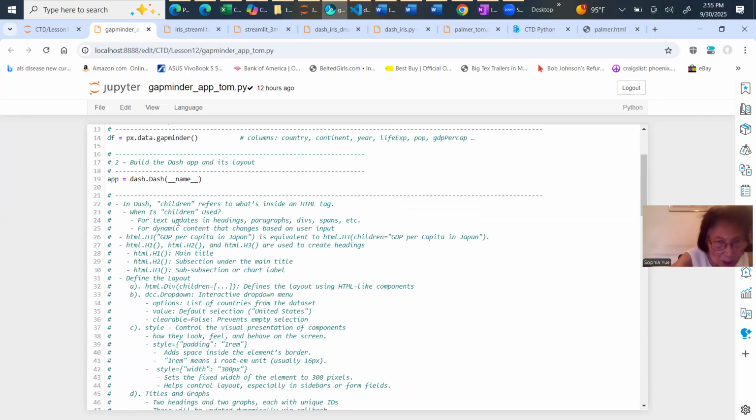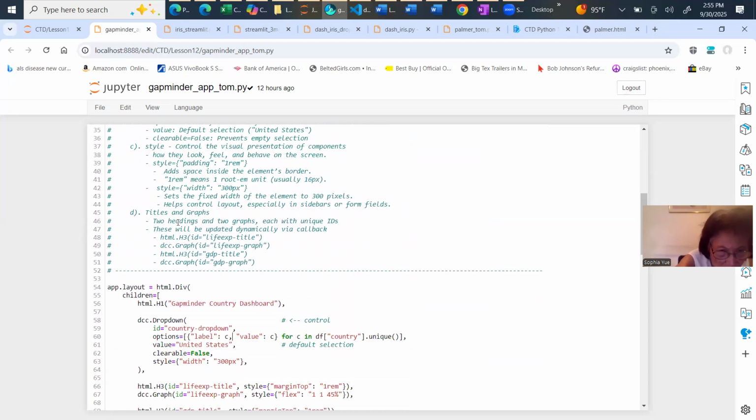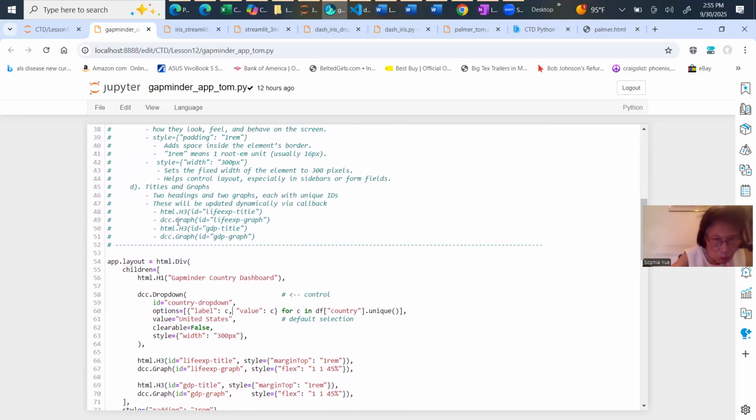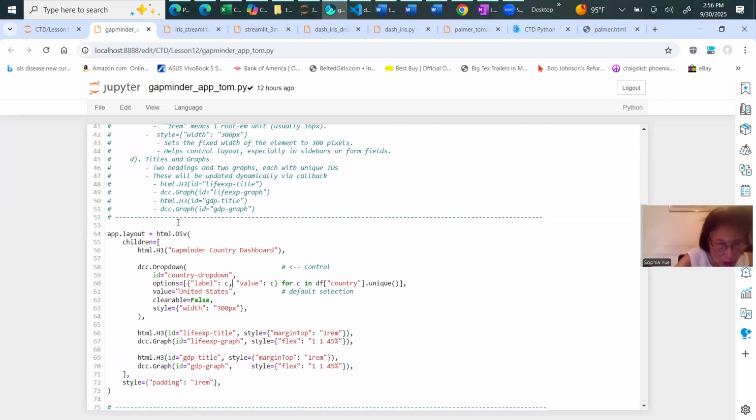And we already know HTML H1, HTML H2, and HTML H3. These are all for the title, with H1 being the big font and H3 the small font, and then we have a drop down.